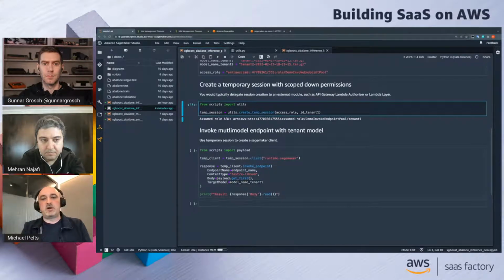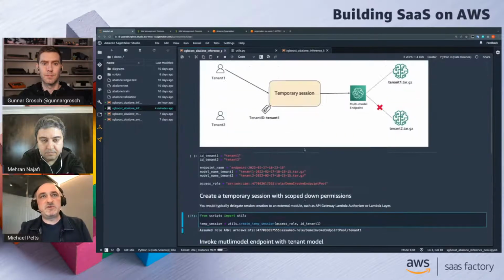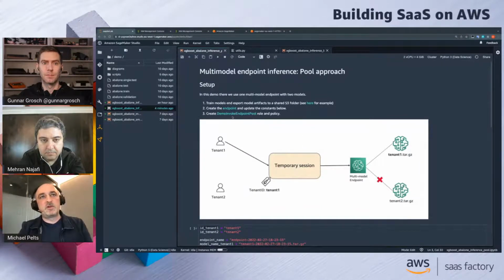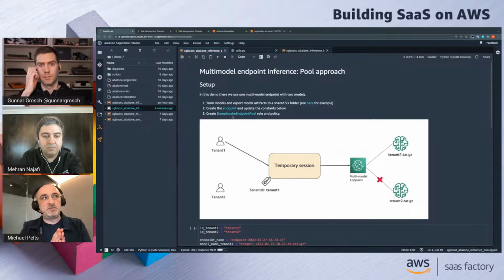All right, so this policy that we just reviewed and the role, this one is quite powerful. Anyone who can assume this role can theoretically call inference for any model. How do you protect against that? You want to ensure that this policy is used only from one particular place, for example, Lambda in our example.